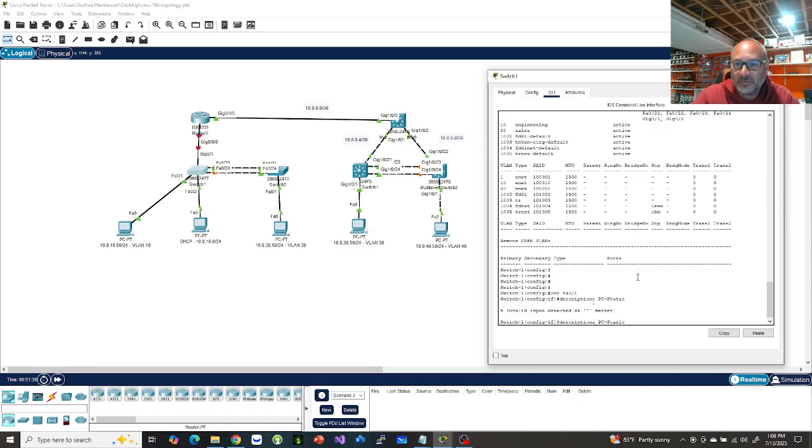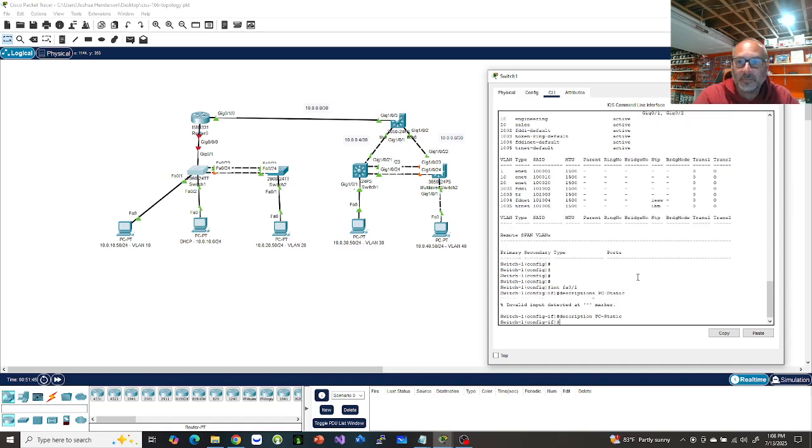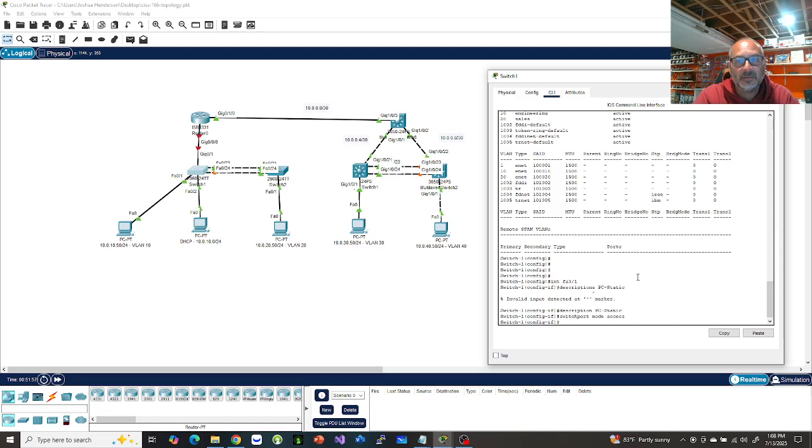And it didn't like descriptions because it is in description. It's description. Okay. Since this is an access port, we're going to go switchport mode access. We have to assign it a VLAN, so it's going to be switchport access VLAN 10.